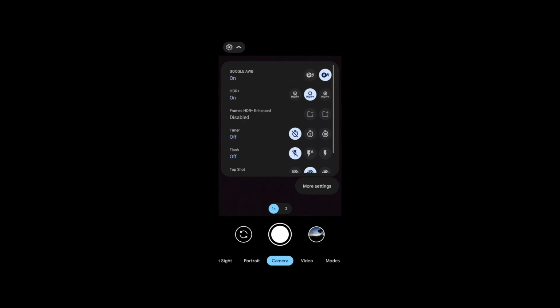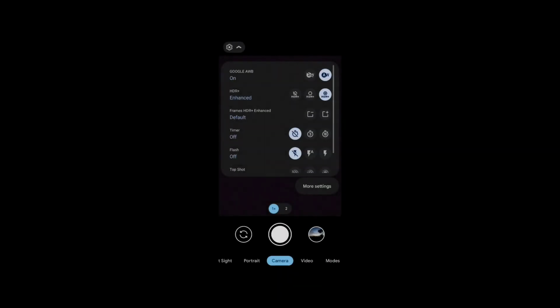In my testing, I have noticed that this GCam most of the time produces more natural looking photos if we turn on the AWB. But if the AWB is turned off, then you'll get a little bit saturated and cooler color tone. So it's totally up to you whether you want to use it or not. But AWB gives better skin tone and night photos for sure.